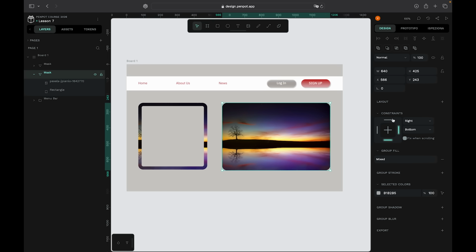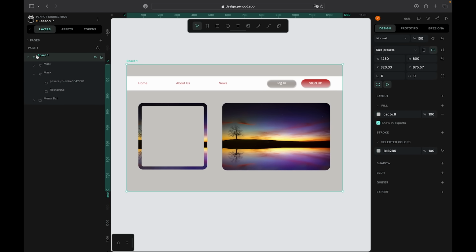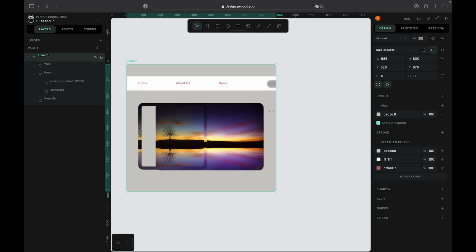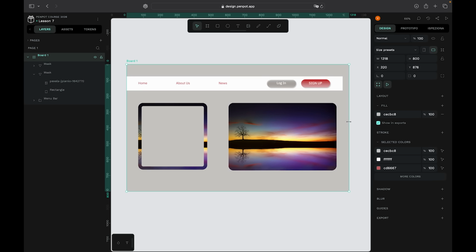You can even do this manually, pressing these elements. Now let's try to resize our page again. My image is moving, resizing my board.